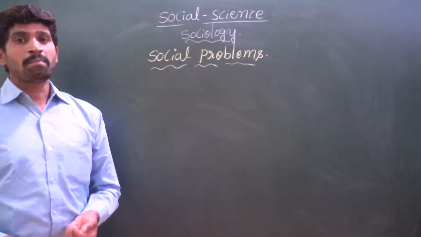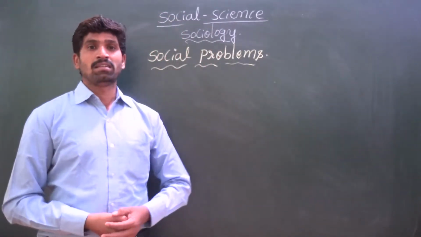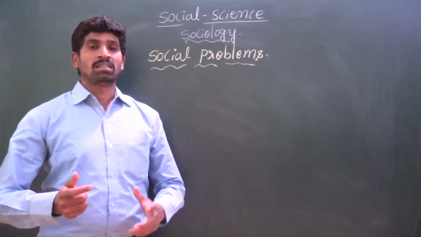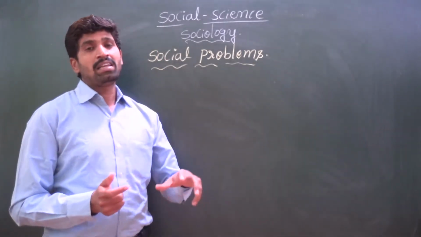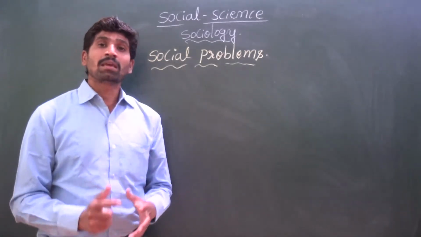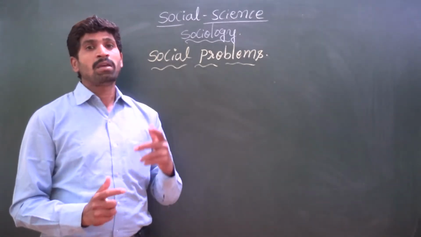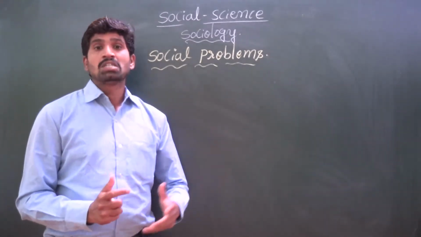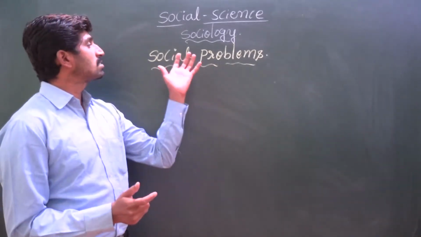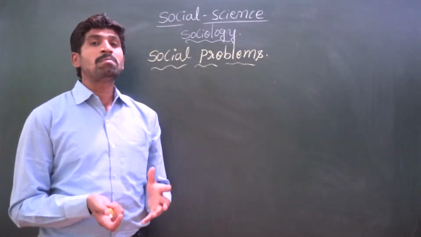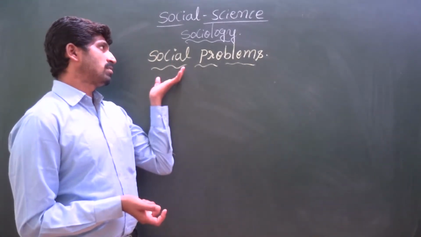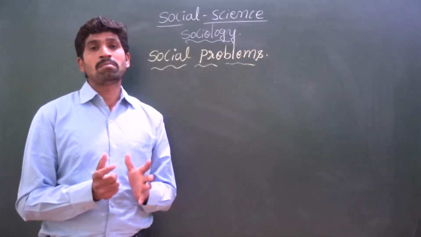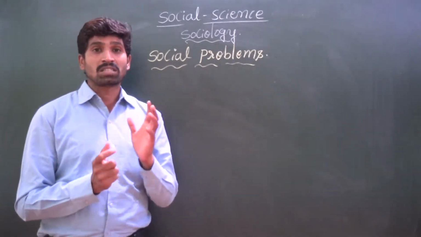See, man is a social animal. Man is a social animal means he has to live in the society. If he lives in the society, sometimes he may face some problems, some challenges, some issues. Those issues can be called problems. Problems are there in the society. So that is the main thing. The intention is that we have to find the problems and come up with solutions.